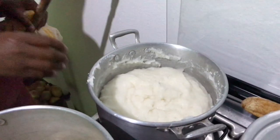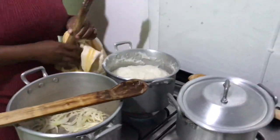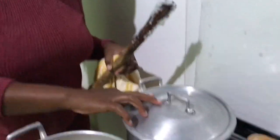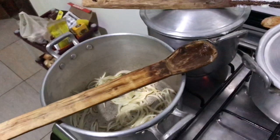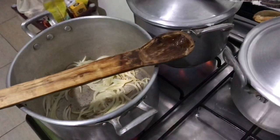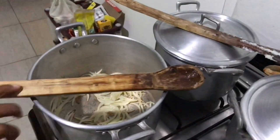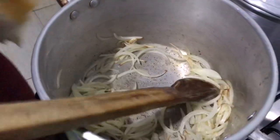I'm going to leave it five more minutes and then it will be ready to eat. Taking the juice, the fire. This one. Which one? Ready. So I'm going to add the tomato.